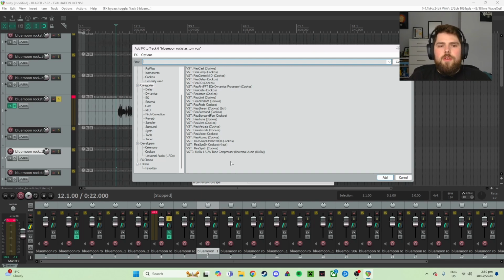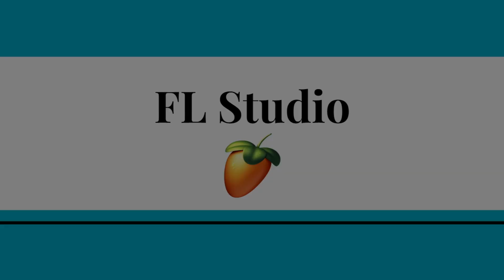Now, Reaper doesn't have a huge amount of stock plugins, and the ones that they do have are very limited. It has a few of the stock plugins that you'd expect to see, but not many plugins in the way of deeper effects such as distortions, phases, flanges, and anything of the sort. I would highly recommend looking to third-party plugins if you're looking to experiment with different effects in your mixes if you are using Reaper.